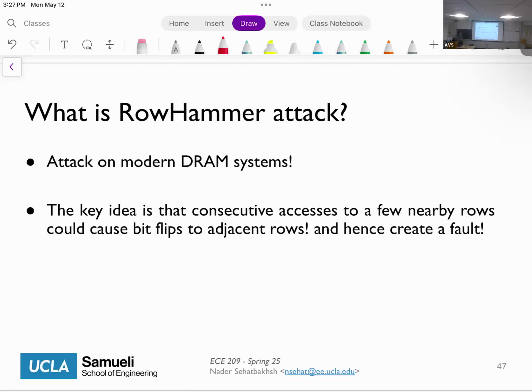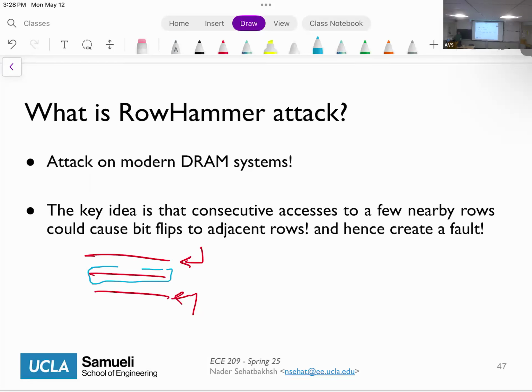So you can actually flip any bits that you want. So how does it work? The idea of row hammer is they found that if I access not the exact row that I want to access, but the nearby rows, the amount of leakage in the row in between increases. Okay, so if I have, let's say, 3 rows, and I access this row and I access this row, what they found out was that the leakage of this row grows.